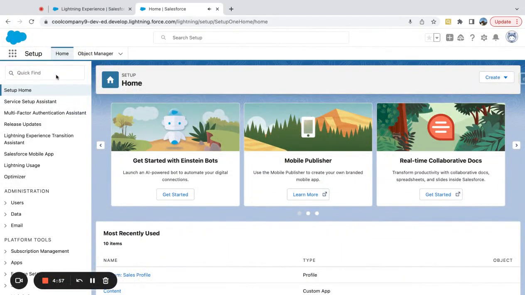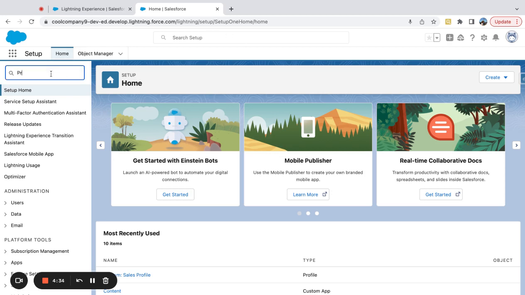All right, so if you have users in Salesforce that are not seeing tabs that you set up for them in their app, there's a setting on a profile that allows certain profiles to override the default tab settings for an app. So we're going to go ahead and check out that profile, and I'm going to show you how to turn that off. So we're here in the setup menu.